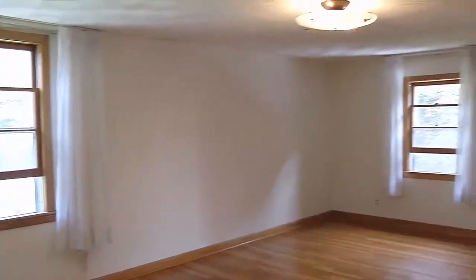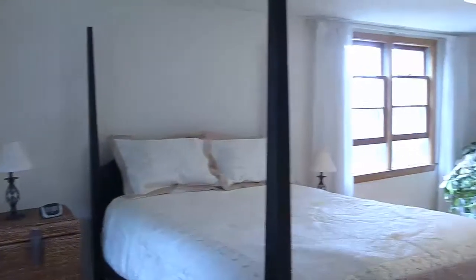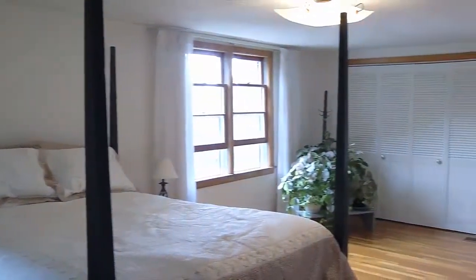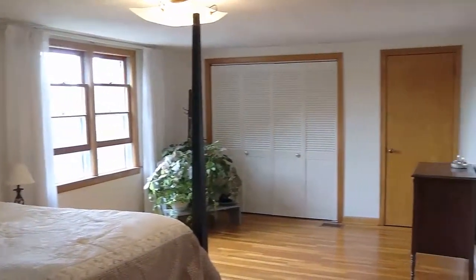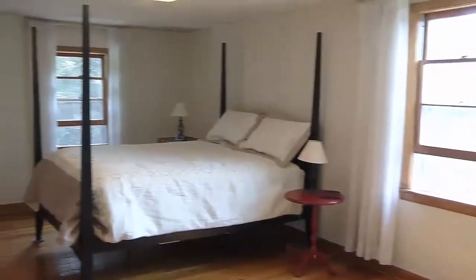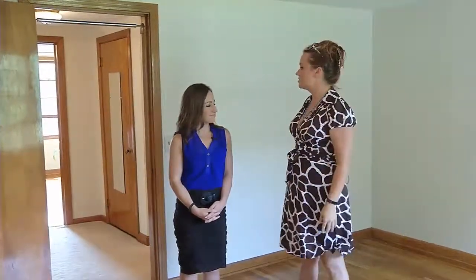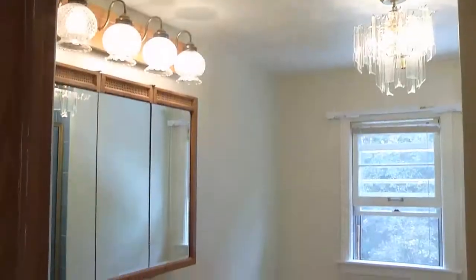And like you were saying with the Cape Cod, you'll see that you'll have a dormer or peak ceilings. Not in this house. Not at all. And oversized windows, too, so again, the natural light is great. I really can't say enough about this. With the privacy, basically every window that we're looking out of, you see green. It's just set up so you face the backyard and the sides, and it's just beautiful.